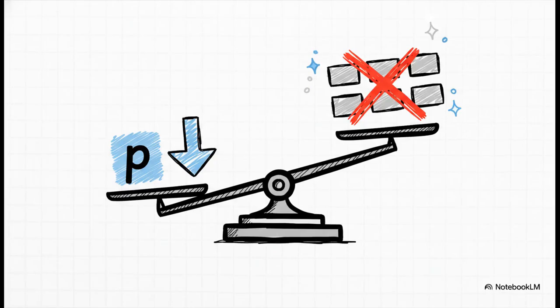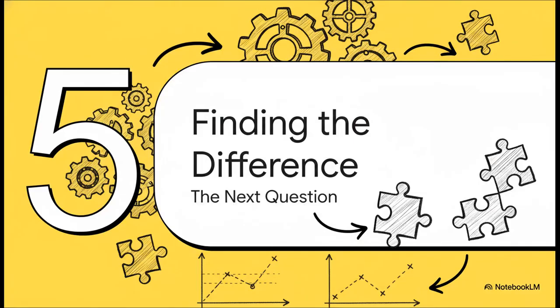So a teeny tiny p-value means it's incredibly unlikely that your result was just a fluke. In this case, our p-value is less than 0.001. That is way below the standard scientific cutoff of 0.05. So we can confidently reject that initial skeptical assumption and conclude, yes, the type of fertilizer does have a significant effect on crop yield. So we have a significant result.